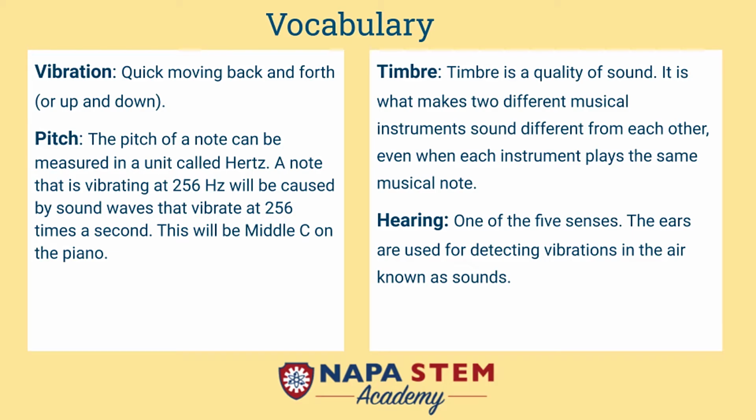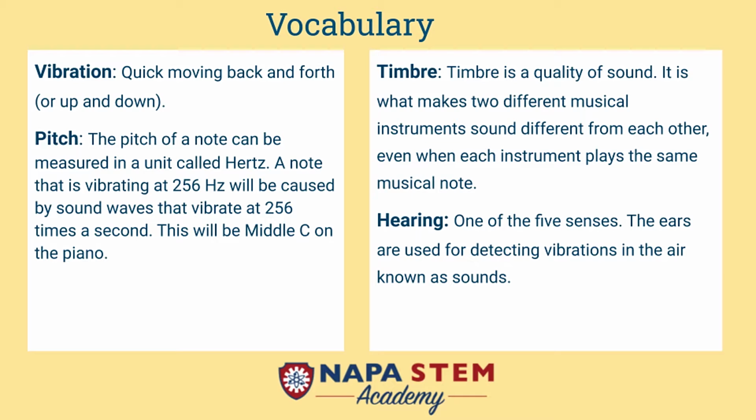Before we get to all that instrument building, we got to start from scratch, so here's some vocabulary. First, vibration. Have you ever hummed to a song before? Yeah, that's a vibration. That's actually your vocal cords vibrating. Vibration is a quick moving back and forth or up or down, and it basically can create a sound or a movement.